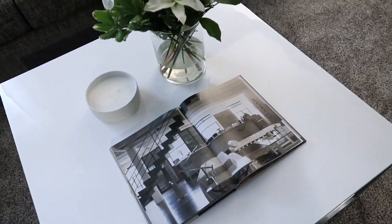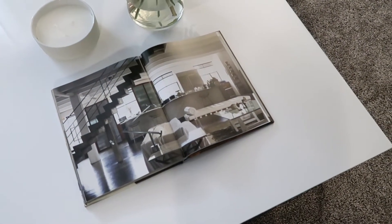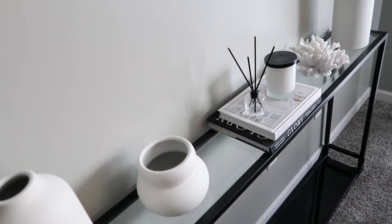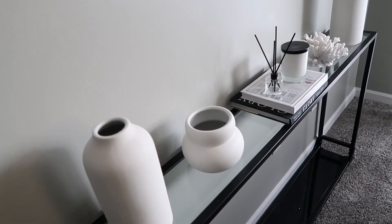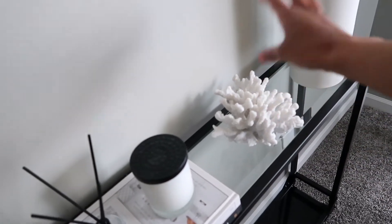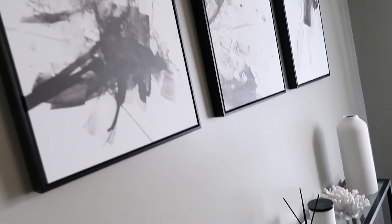I absolutely love how the moss in that bowl from Target turned out. I ended up with the Chanel book — I took the white cover off because I love the black clean look. I still need to find a black basket to go down there. Over here is the coffee table — still a work in progress. I just have a candle, the monochrome book from Amazon, some flowers, and the blanket from Hobby Lobby. For the console table, the stems I picked up didn't work out, so I'm still looking. I put a temporary piece from Home Goods, used the glory book and the 'Beautifully Organized' book, and put up some curtains.